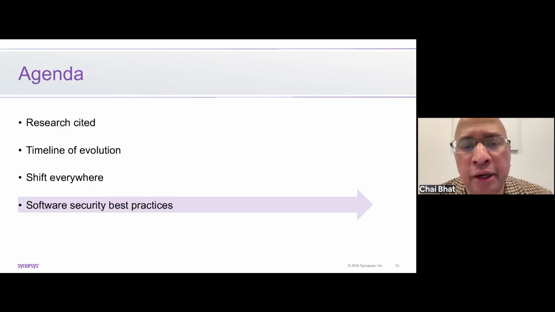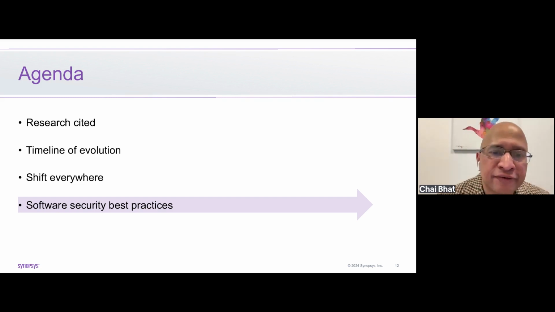Now, we talked a little bit about what we have been seeing in the last decade or so within software security, and how Shift Everywhere has evolved, going from security testing after the application is built in the QA phase, to shifting left and then shifting right again, and then shifting beyond the SDLC to your cloud infrastructure, containers, APIs, microservices, and so on. So now, what does that all mean? What does that do to software security best practices, right?